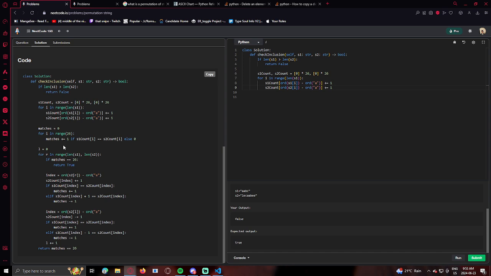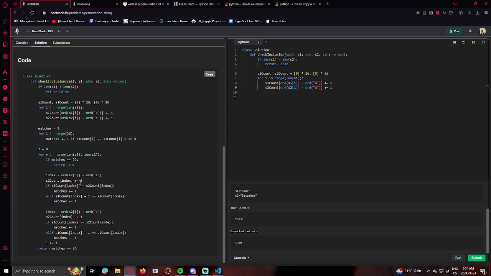Wait, I have no idea. I don't know what this does. L equals 0 for R in range len 1 and len 2. If matches equals 26. Oh, so if the number of characters all match, return that. Index equals ord S2 at R minus ord at A. S2 count at index plus equals 1.